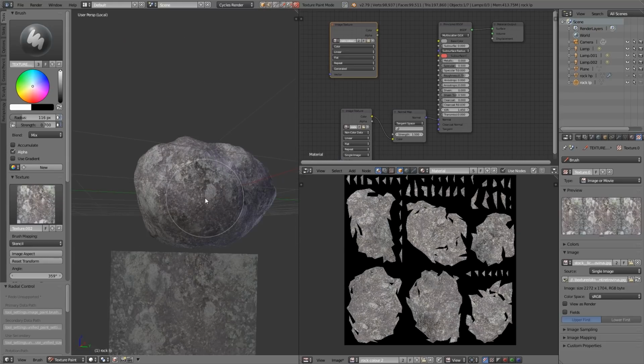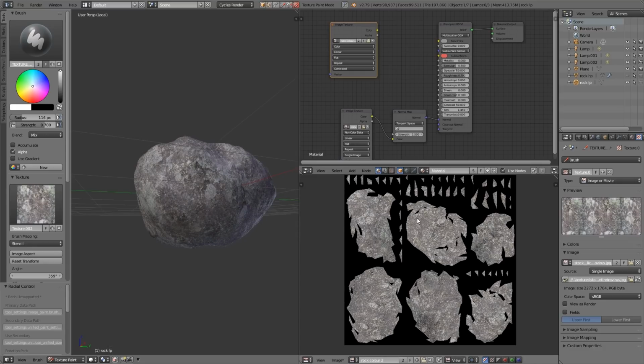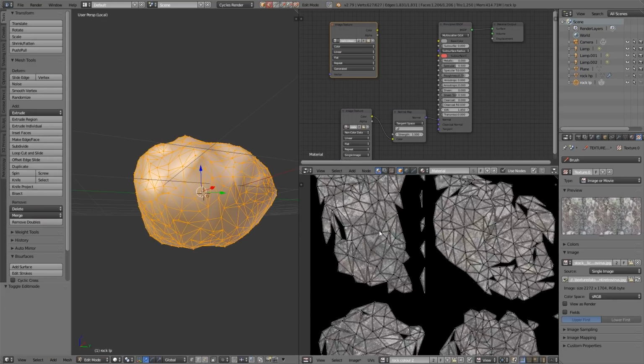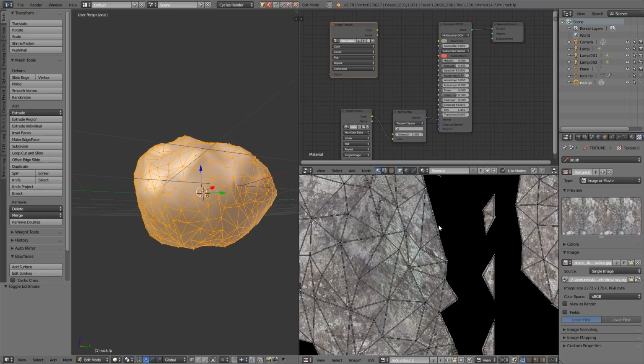There's one other thing to be aware of, and that's if you're getting visible seams, that's tiny black lines where it can see the black background. If I go into edit mode, I'll show you what I mean. The seams are the edges, and mine overlap quite a way, so I shouldn't get any problems.